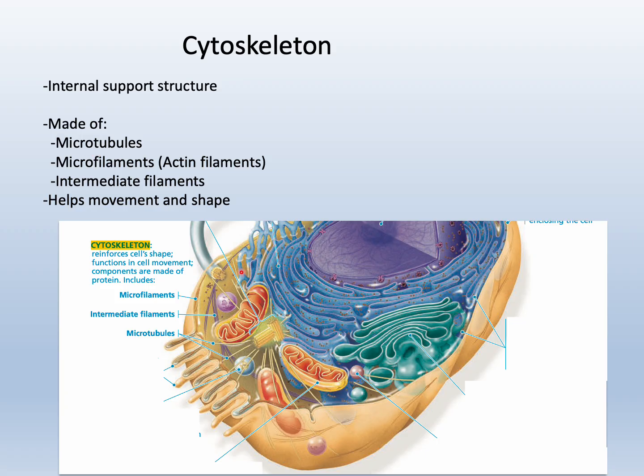It has three main filaments. So microtubules, which are the thickest, are these yellow string-like things that you see protruding from this, which is called a centriole. And then next, microfilaments, which are also called actin filaments, are these things you see right here. And then intermediate filaments are these purple strings you see here.